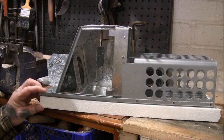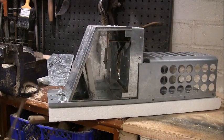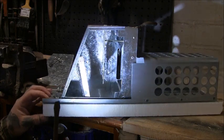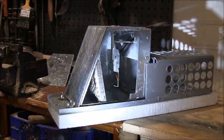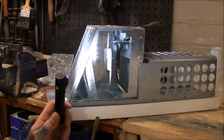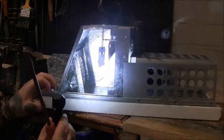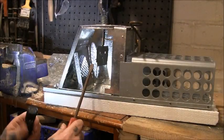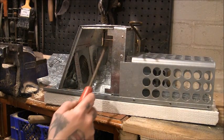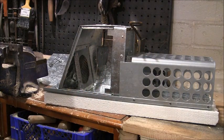I think you can see this, right? So the kill bar in there, see it? Turn this around a bit. I don't know what position you need to be in. Right, there you go. So you see that there, that's the kill bar, and that's being held by that bar there, and that in turn is being held by this paddle part. That makes sense. So once that is pushed forward, this bar falls down, and then that will release the kill bar, and it comes down and gets the squirrel.